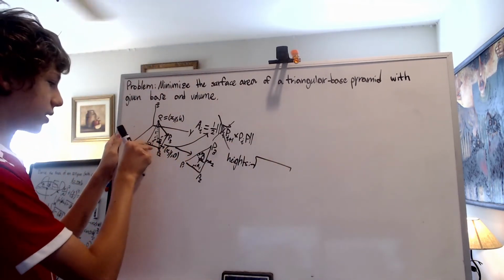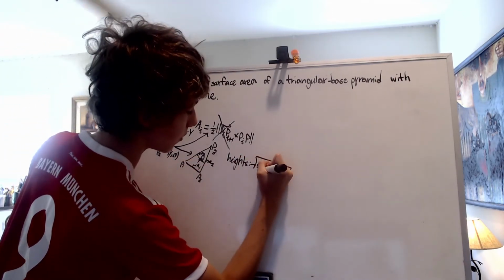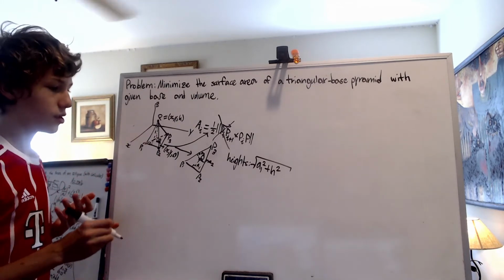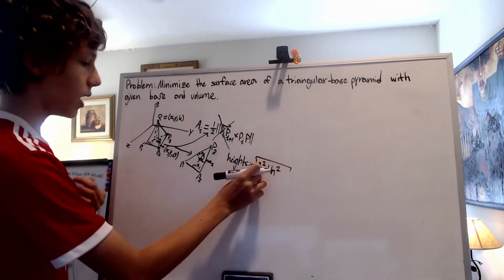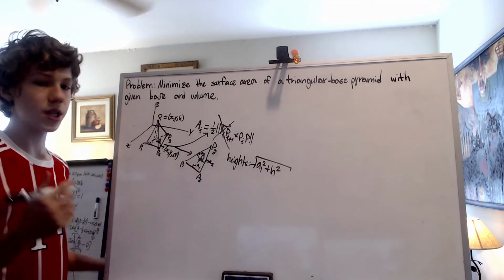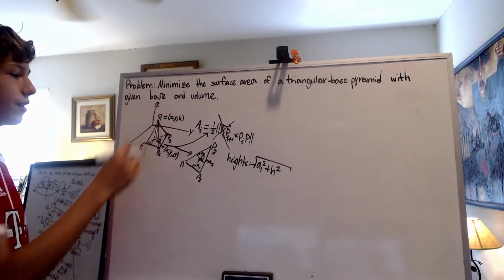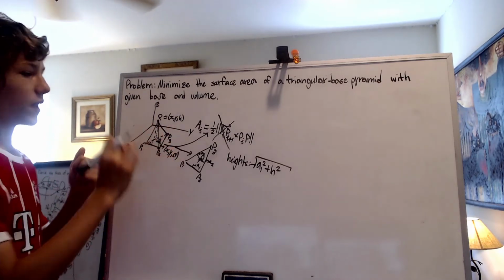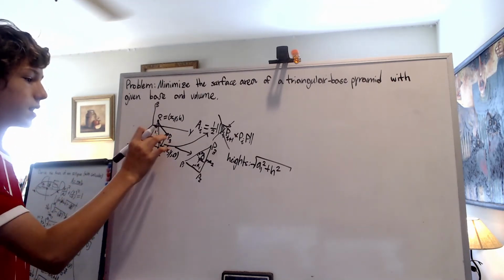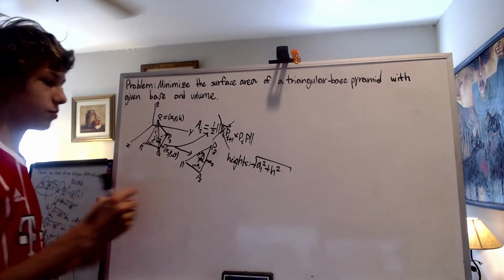so for the first one, it's going to be the square root of A1 squared plus H squared. And it's important to note that later on we'll use this. H is a constant, but A1 is a variable, because we need to figure out what A1, A2, and A3 to choose such that we minimize our side surface area of the figure, since the base is on the xy plane, which we can think of as the ground. So we don't have to worry about that. In fact, that's going to be the base. The area of the base will come in helpful as a parameter to use Lagrange multipliers.